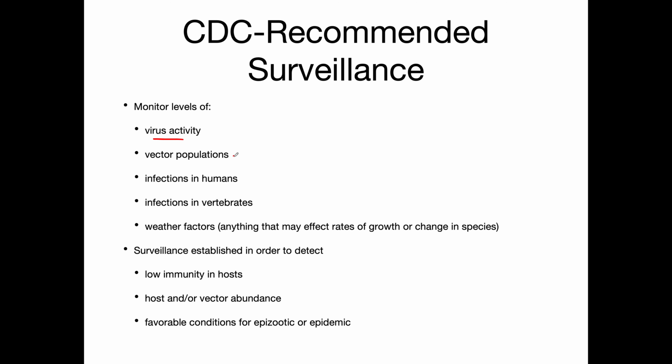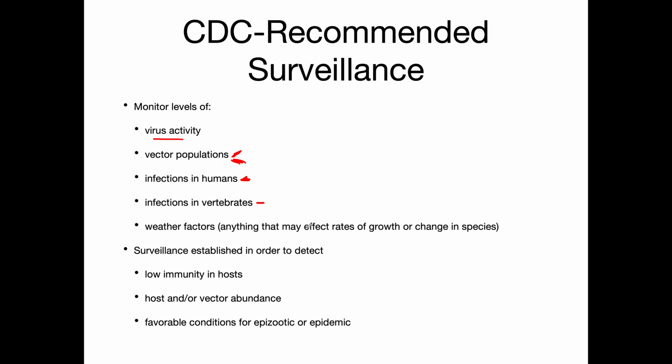They also look at the number of species of mosquitoes in different areas because they are looking for different vectors of different diseases. The Aedes aegypti carries yellow fever, but a different mosquito might carry Zika. So we want to know what species of mosquitoes are out there, in what population numbers, and where. Are there any infections in humans? We want to know if there are any current humans infected with diseases that are vector-borne from mosquitoes.